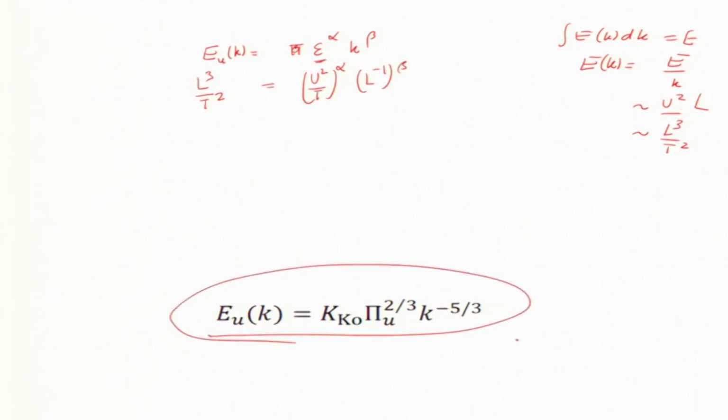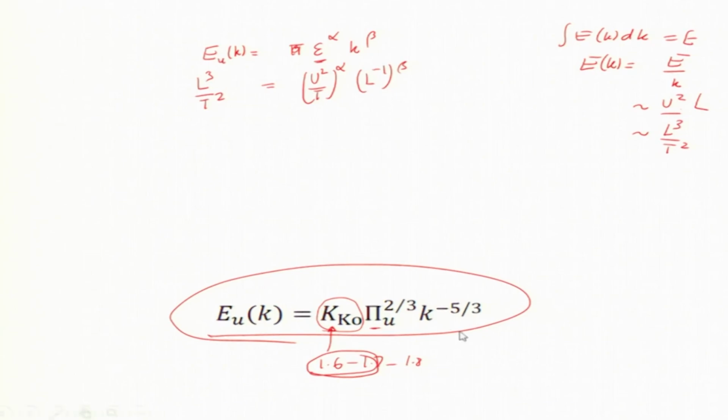So, the kinetic energy spectrum is k to the power minus 5/3, this flux to the power 2/3, and a non-dimensional constant called the Kolmogorov constant. This is the famous Kolmogorov spectrum, and this number is approximately 1.6 or 1.7 or 1.8, depends on people, but normally people believe it is between 1.6 and 1.7. So, this is the derivation. I will leave it for you to complete as homework, and you do that.